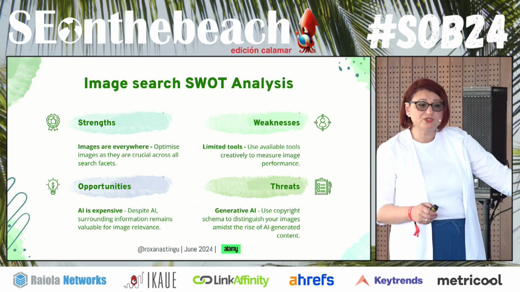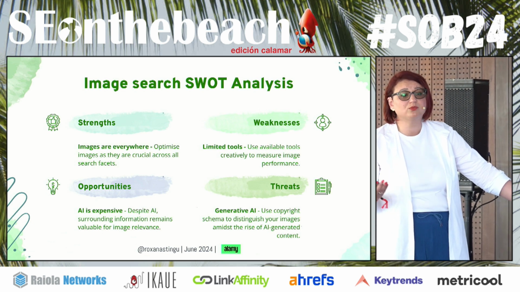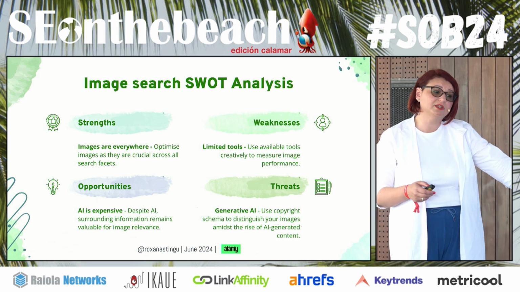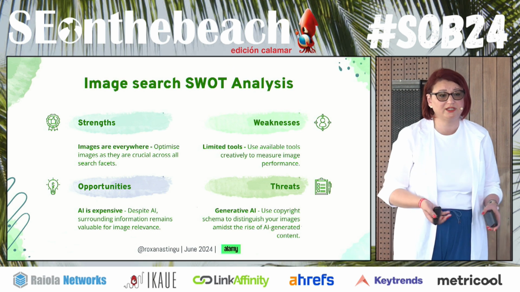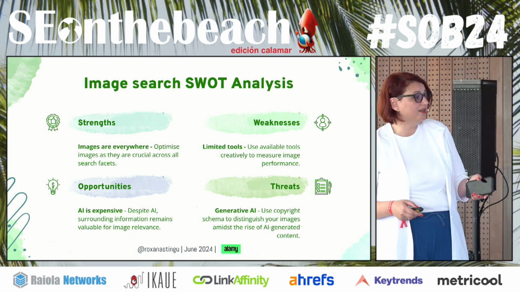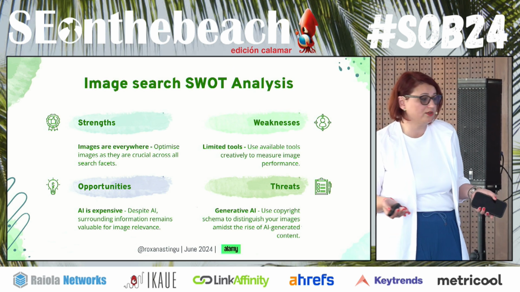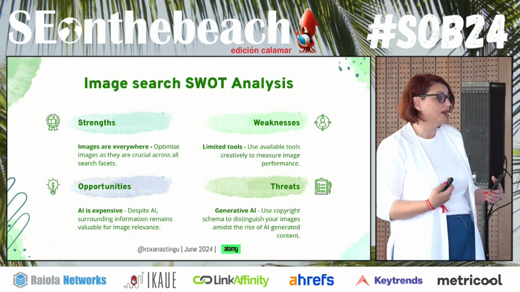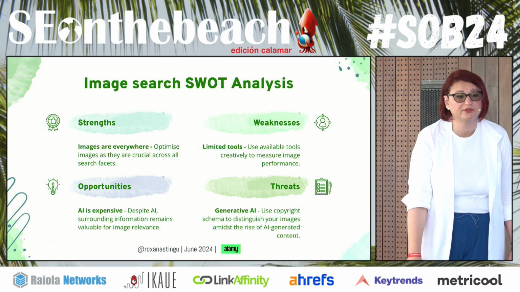There are a lot of opportunities because AI is expensive, so search engines will not want to use it all the time, which means that the text surrounding your images is still very important, even if search engines can read the image itself. And then as a threat, generative AI can be tricky depending on your niche and what you work on, but if you have your own art that you're creating, put the copyright on it by using structured data that says you're the author of it.